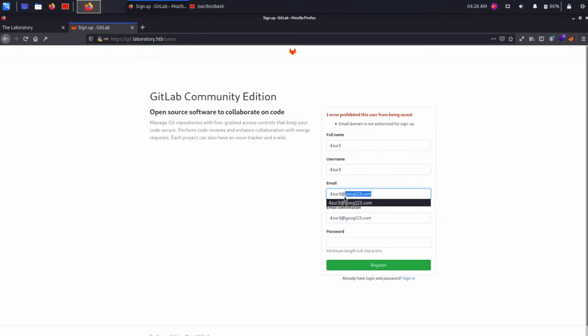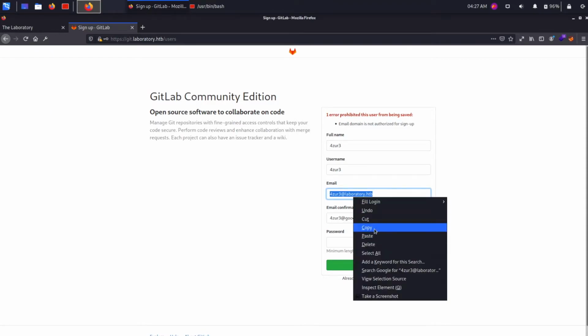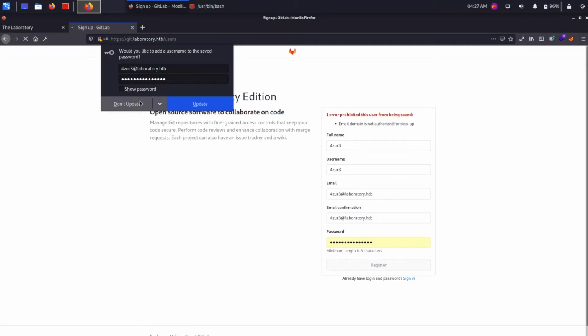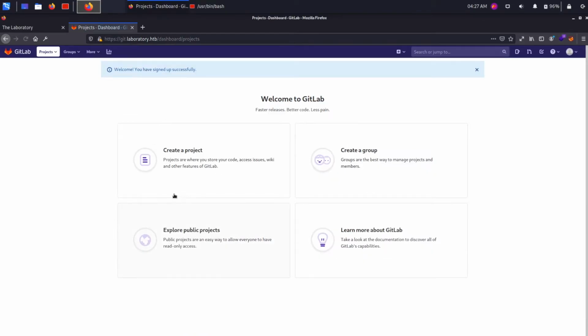So let's just say laboratory.htb, and this and the password. So now it says that we have successfully signed in.